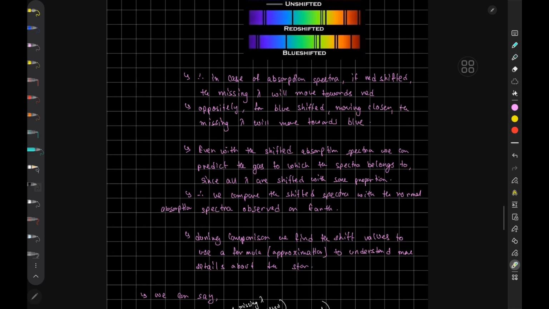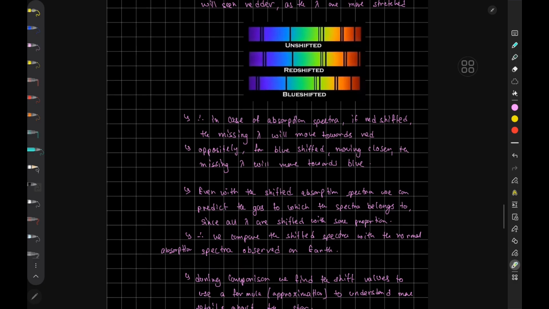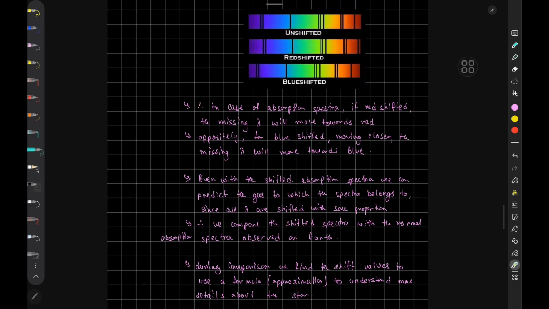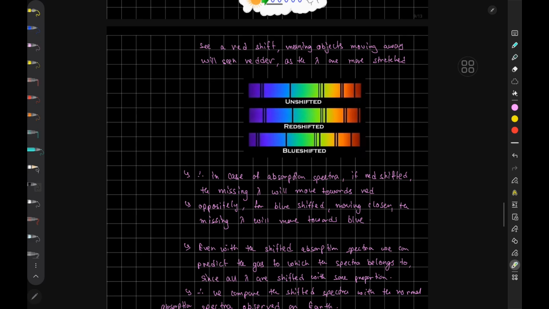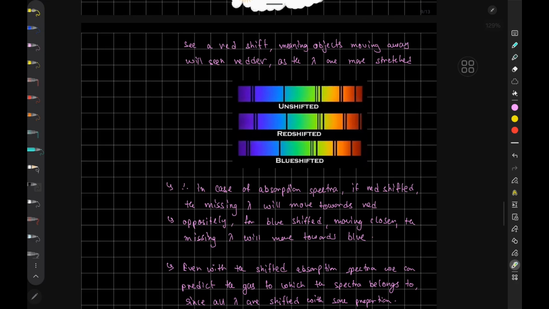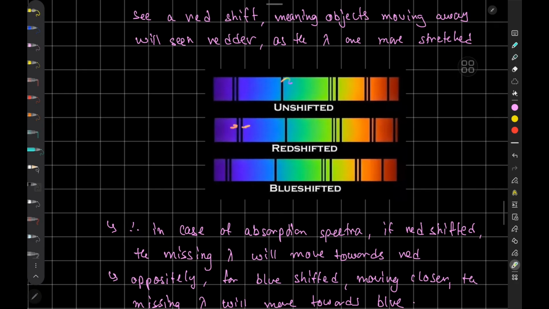Now, the thing is, at the end of the day, when we look at any of these spectral lines, it is very easy for us to identify which element it is or what kind of gas the light went through, because H2 will have a very specific design of the spectral lines. And even if we do get shifted spectral lines, it does not matter, because the spacing, that is how much they are away from the unshifted line, is equal at every one of these cases.